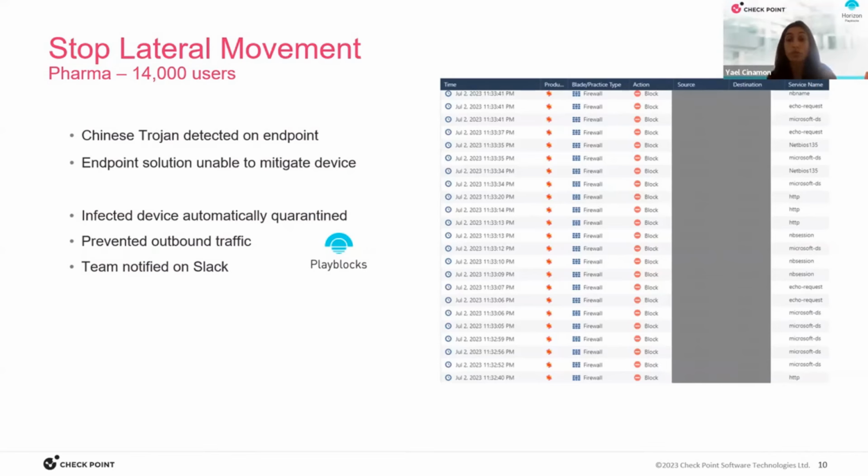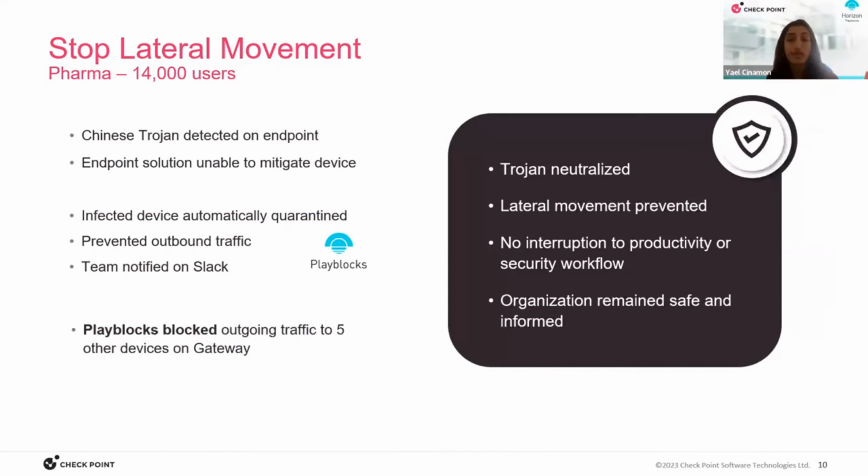Not only were we able to quarantine that immediately, the Teams channel that the user chose was immediately notified, and the admin itself can go ahead and mitigate the cleanup of devices as should have been.